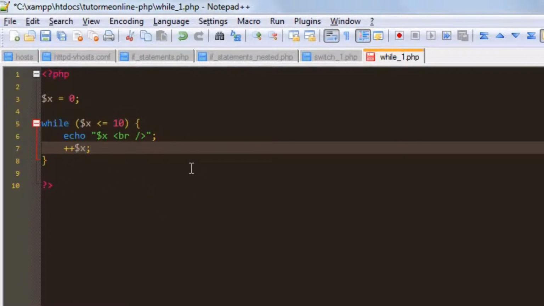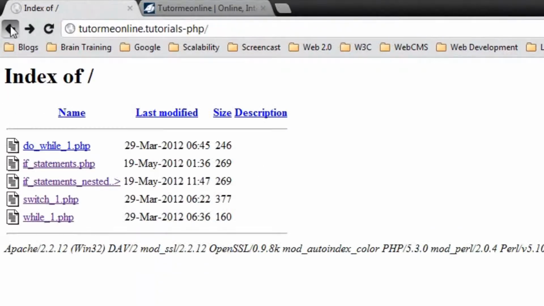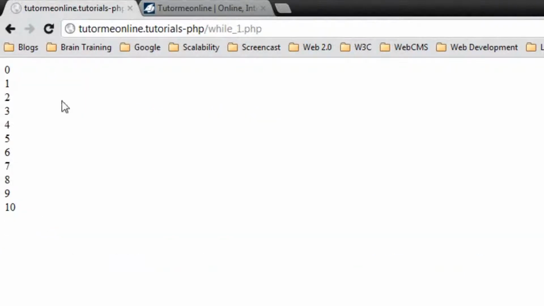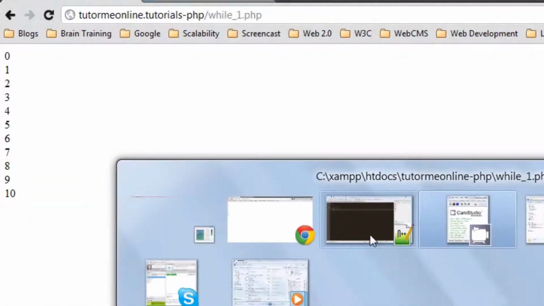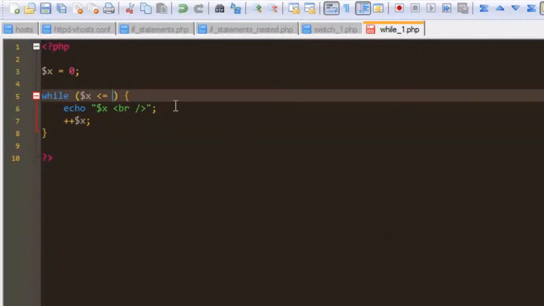So let's have a look at this. We'll hit save, go over to our browser. So open the file. There you can see it has executed 0 through 10 onto the screen. Let's go back to our code, and let's say that if we were to change this to say 20.